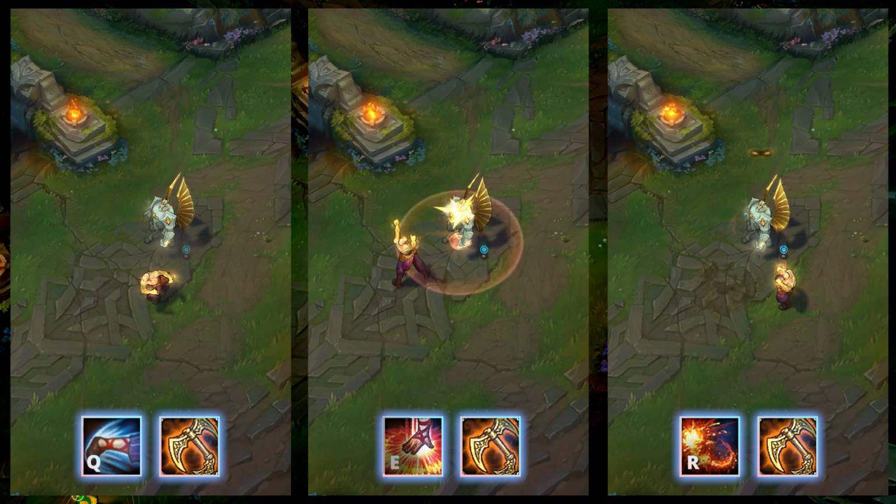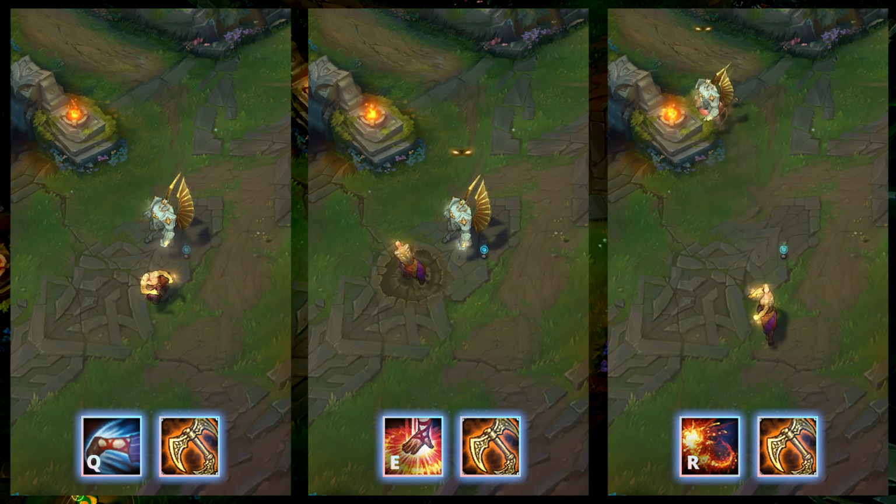There's a ton of Tiamat combos where you can layer in Tiamat with your basic spells, like you can Q Tiamat, you can E Tiamat, you can R Tiamat. It's like a lot of things where you can just sneak in that little bit of extra damage, and it doesn't really slow down your combo at all.